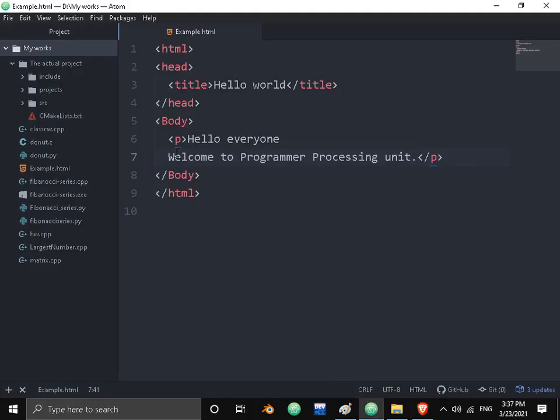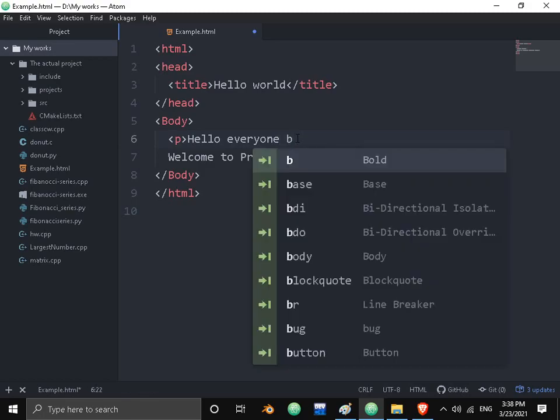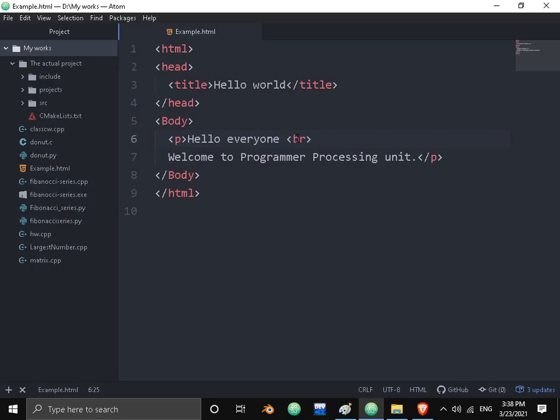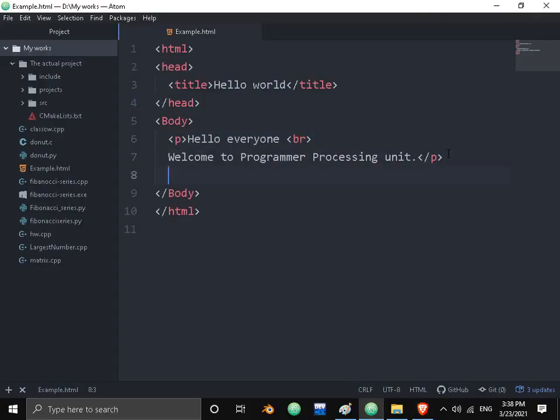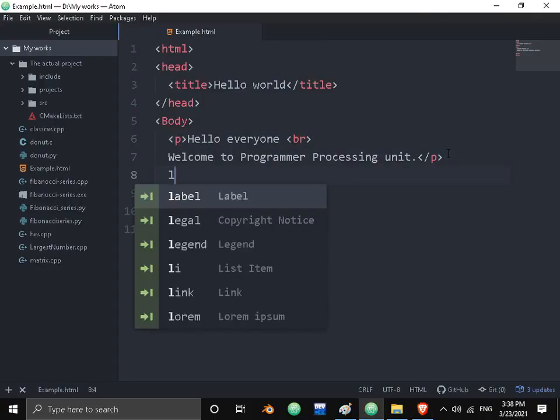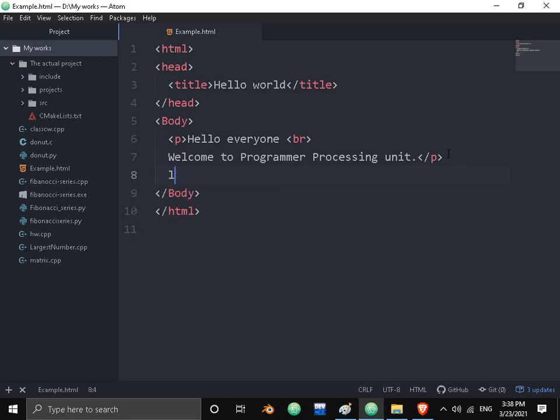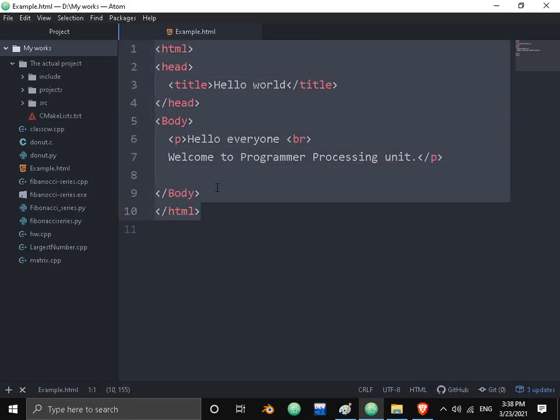That's because it just gives instruction to display this paragraph. It doesn't give instruction to display new lines based on what we enter. So for that we have a tag called a break tag, and yeah. So now when we refresh this, you can see that it is displayed on a new line. And also we can create many things using HTML. So let's create a list tag. Okay, we will see about lists later on. So this gives a pretty brief introduction to HTML.